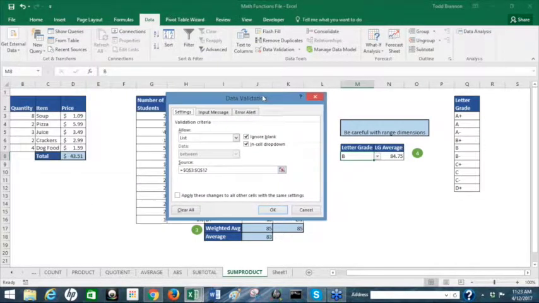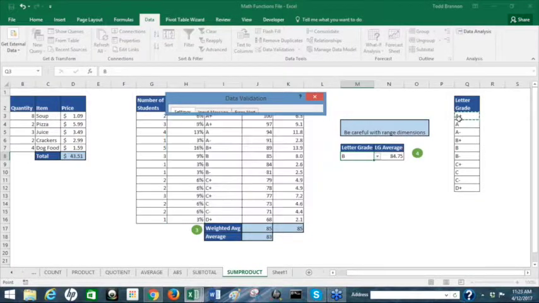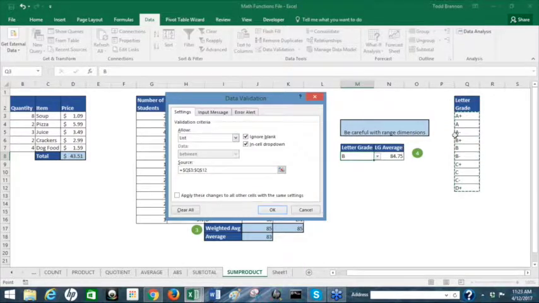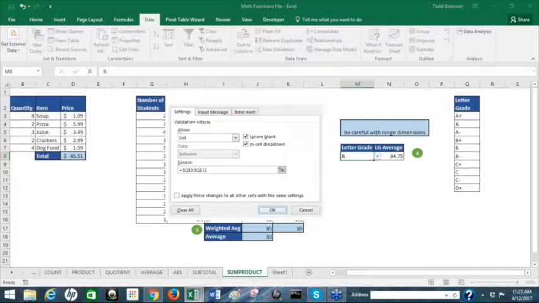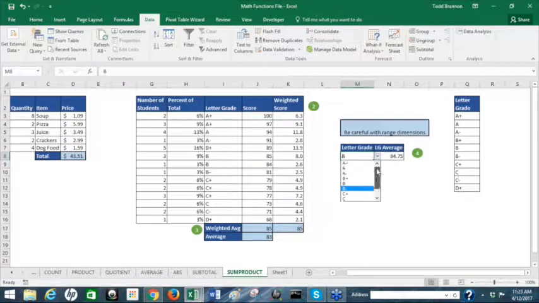This data validation dialog comes up, and on the settings tab, just select list out of this selection. I keep these boxes checked because I want it to ignore blanks and I want it to be an in-cell drop down. Here you select your source, so I can clear that out, and I go over here to my letter grade range and select all the cells in that range I want to show up in the drop down box. Basically that's it. You just click OK, and then you're there.